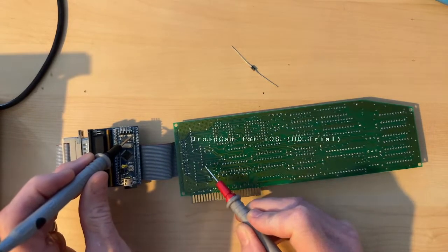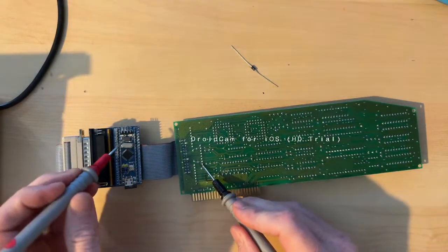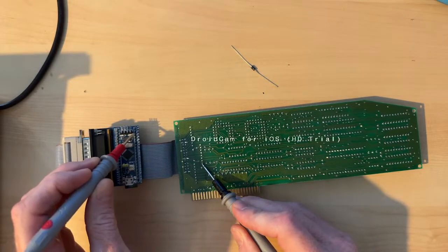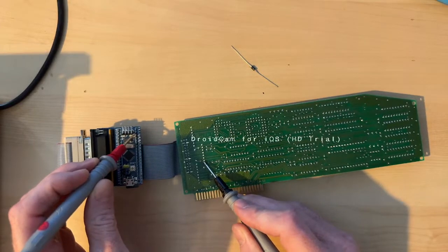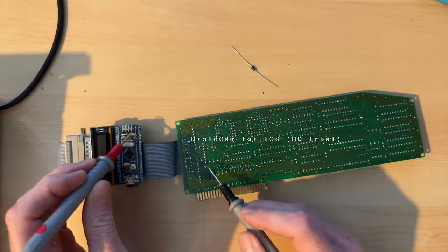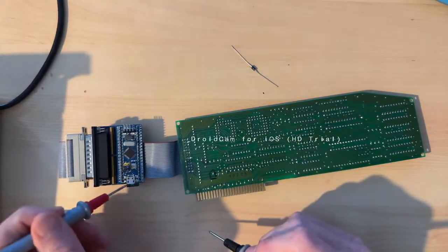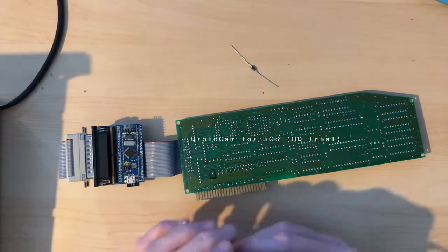And we can verify that there is no diode there by flipping these around. And it'll still beep. Well, it did last time. Let's see. Yep, there we go. So there is no diode, so we should add a diode just in case someone plugs in a USB 5 volt there. We don't want the back power to come.